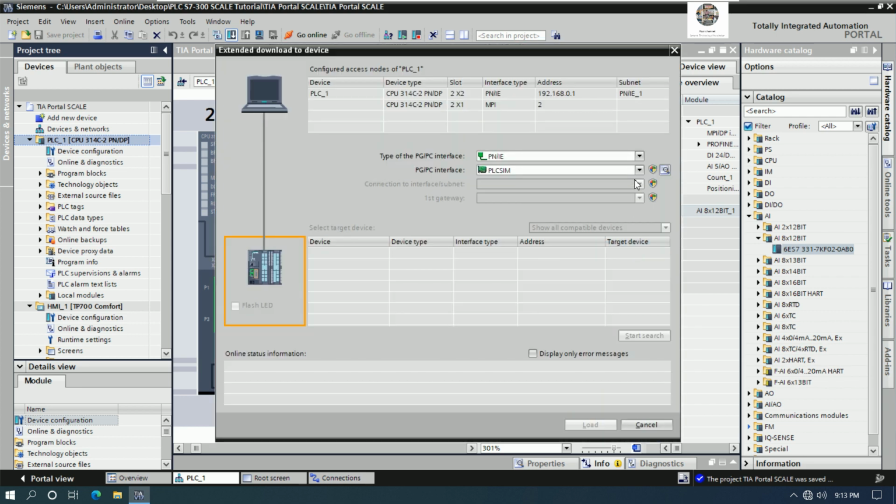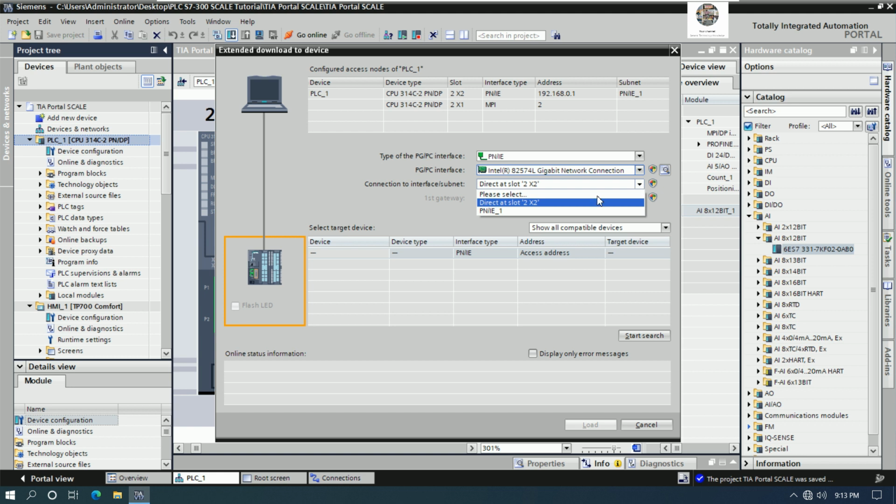So we need to select the correct network adapter. Yeah. So now I will select Intel. Yes, my network card. And then we can start search. This one, we need to select this one.